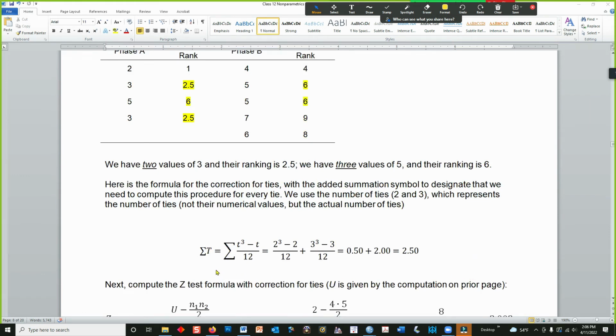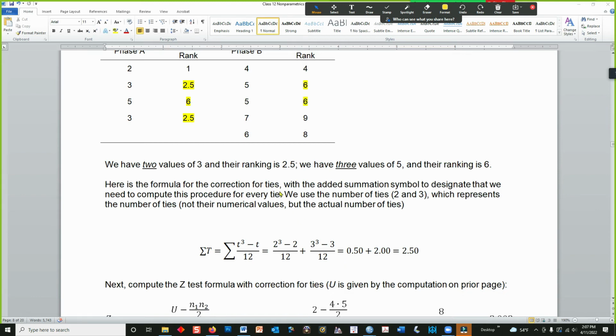So first, what we want to do is compute the sum of capital T. And it works like this. Take t cubed, where t is the number of ties. The first one has 2 ties, so the lowercase t is 2. So it's 2 cubed minus 2, divided by 12, which is 0.5.